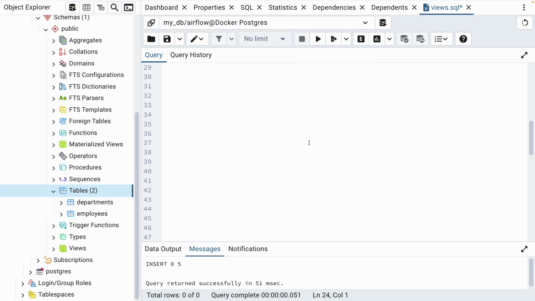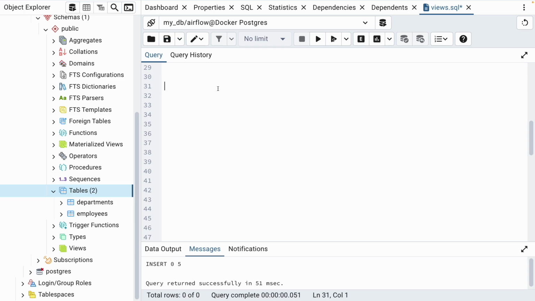So let's see how we can create views. To create a view, we need to write a SQL statement. The statement will be the same as whatever we were performing previously, like a summary of two tables using a join and group by.